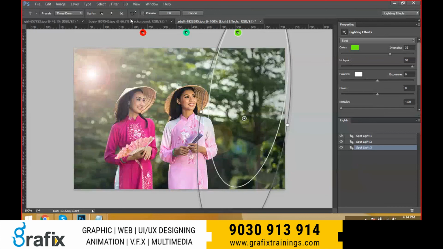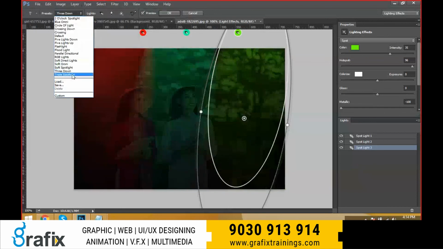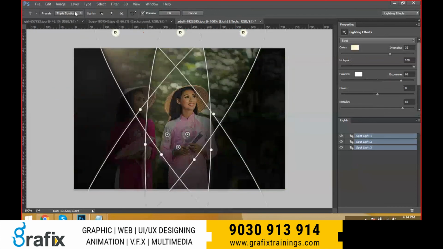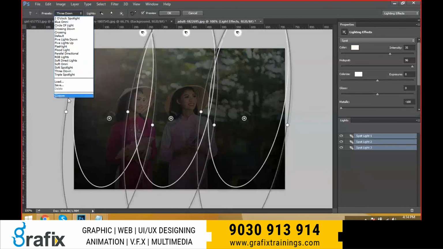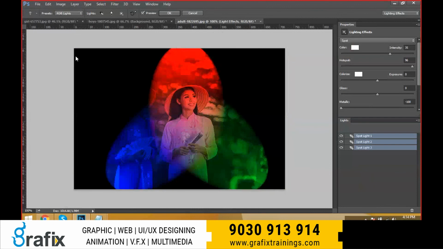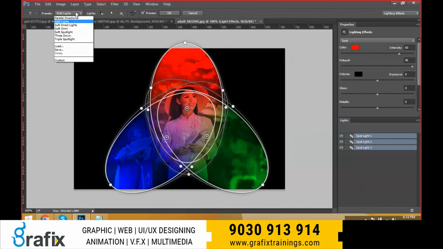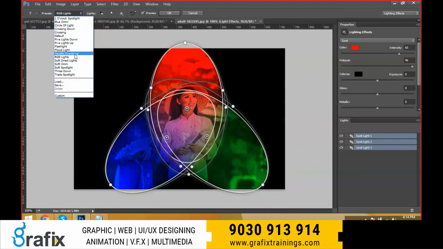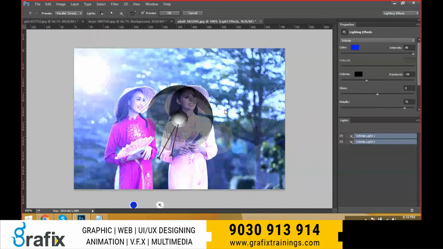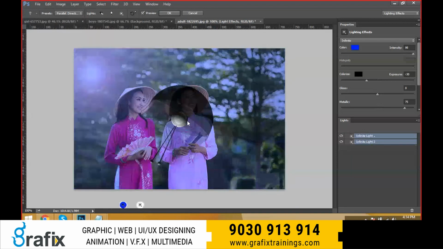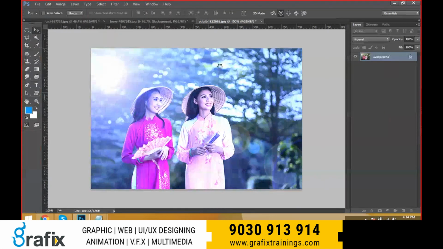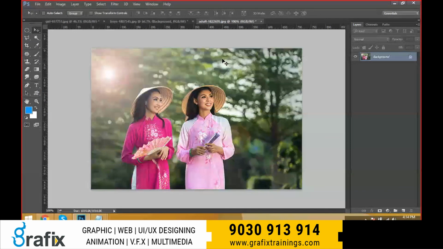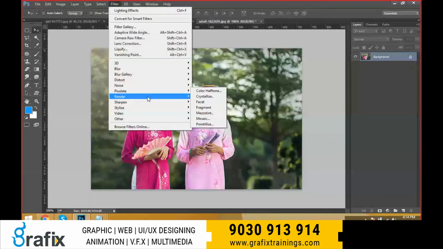Yes. And come to here, triple soft lights. And here we have 3 downs. And we have here spotlights. We can load the effects and we can save the effects also. And RGB lights and parallel directions. Please practice all these things. OK. To step backward, Ctrl-Alt-Z, step backward. OK, filters, render is completed.